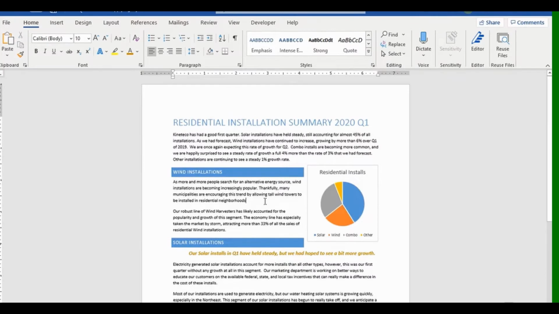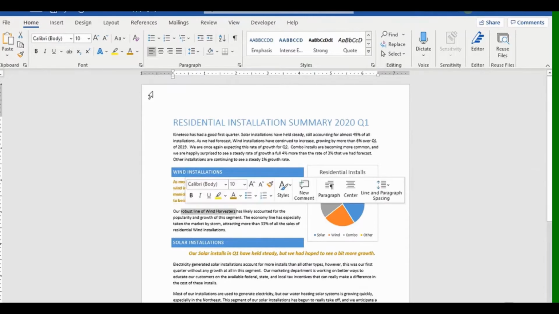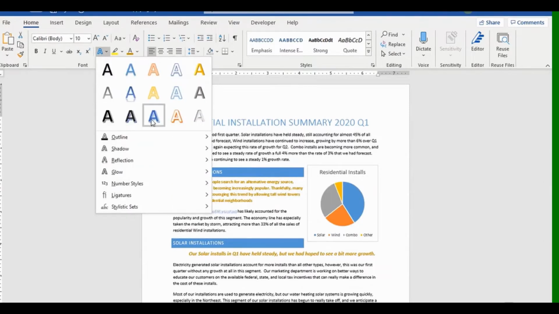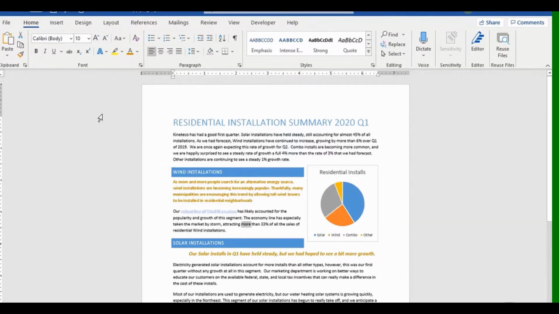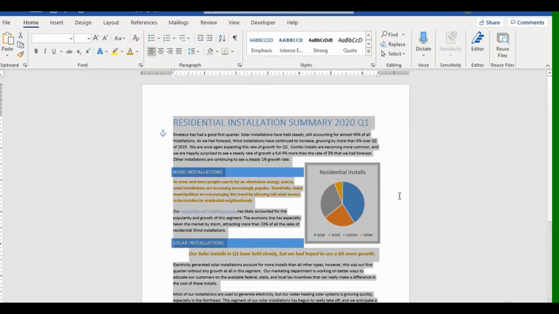But sometimes I have a document that people are working in, and they've actually used the formatting tools that are available in the format dialog box. Maybe they put in some fancy glow letters, whatever it is that they've done, maybe some italics here. And if I want to get rid of just that type of formatting in a document, character-based formatting, I can select the entire document, Control A, and I can hold Control and hit the space bar and retain my styles and throw out all of the formatting that was applied manually using the font dialog box.